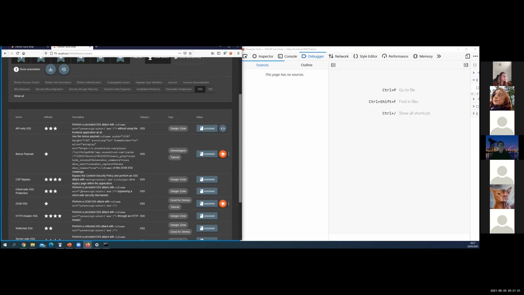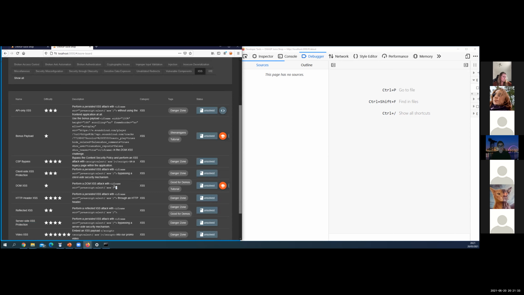Okay. So it's this one that we're doing, and it's this that we're trying to get it to display. So what this is trying to do is embed an iframe into where we're seeing text being displayed, and it should give us a pop-up with the text XSS in it. So that's what we're expecting to happen based on this piece here.